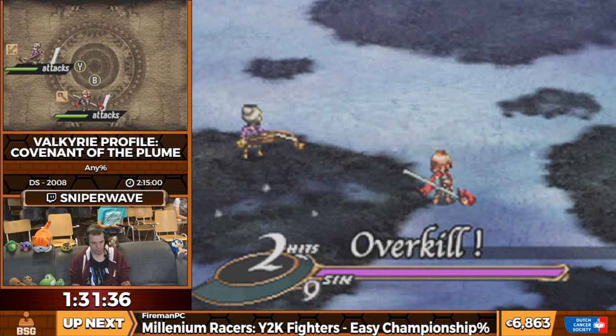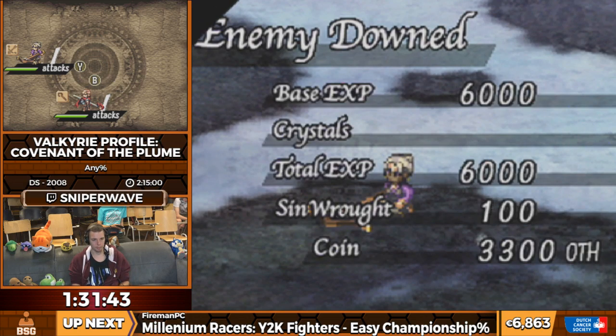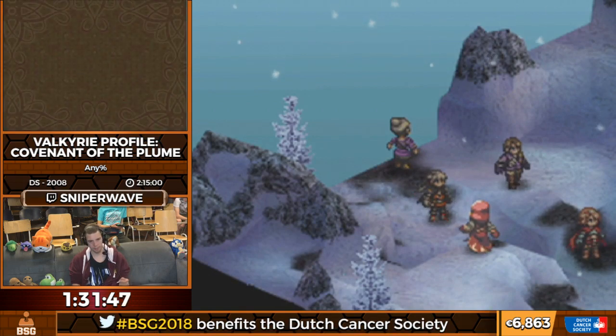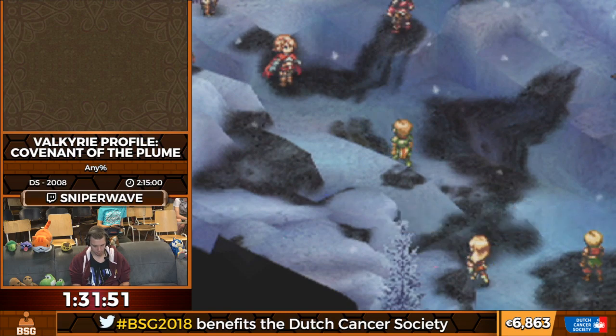Okay, so getting this range actually makes us safe for the Sin route, which is very good. There's a very good chance you miss the first attack with Reinhild, and from there you have to use the spell from Lise and then the last attack from Reinhild just to try and get as much Sin as possible.